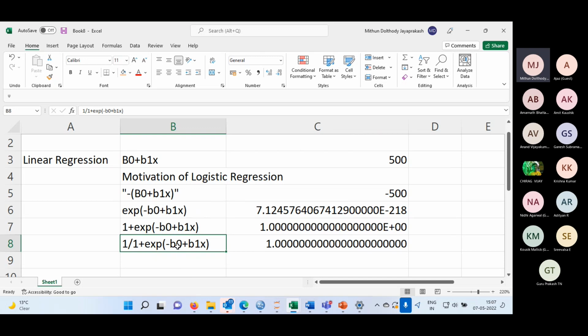Usually it will not be such a big number. Therefore, if you observe the sigmoid curve, it comes very close to 0, but it usually does not touch 0. Same way with 1, it comes very close to 1, but it does not touch 1. It could be 0.000000000 some 0 and then some 1. But we are saying it is tending to 0, but not exactly 0. So this is the mathematical motivation behind the sigmoid function. I hope we are clear till here, guys.